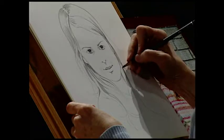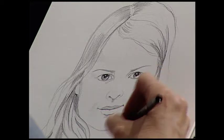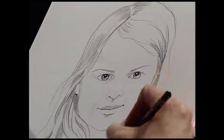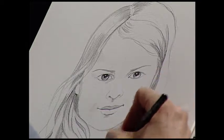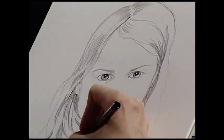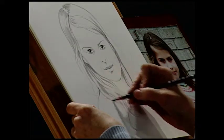So I'm just going to do a little more shading here. I'm just about ready to wrap this up. I could spend all day on this hair, but I'm just trying to give you the illusion of hair.